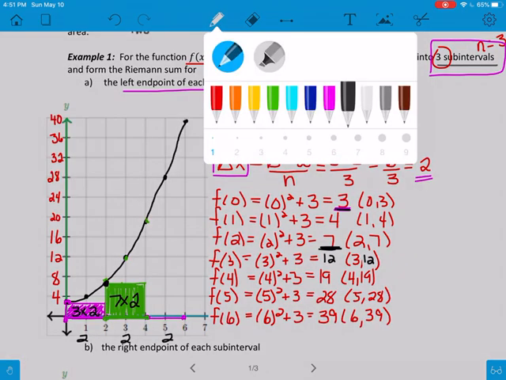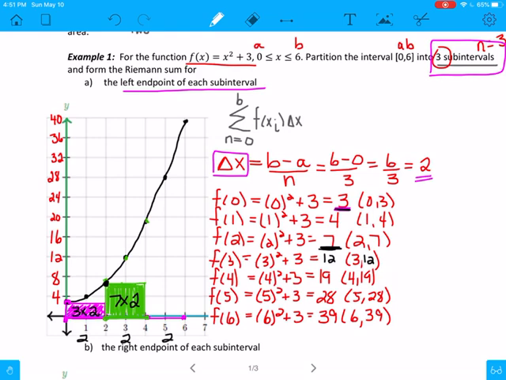Now we have one more rectangle left. It's from 4 to 6, so it's here. Okay, and we need to go to the left. So this is the 4 endpoint. This is 5's endpoint, which is the midpoint. And this is 6's endpoint, which is actually the right endpoint. I need the left endpoint, so it's this high. So I follow it over to 6, and I draw down.